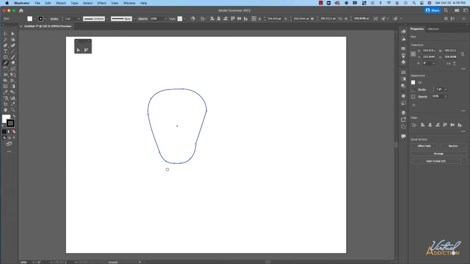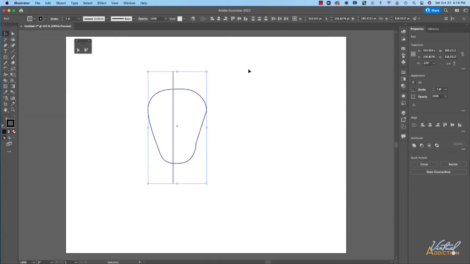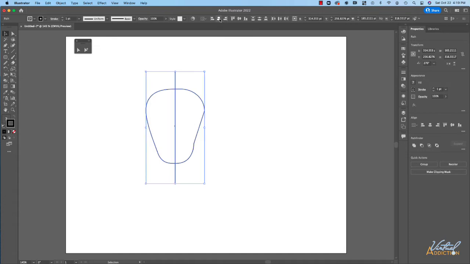Now that I have half of this shape looking the way that I want, instead of symmetrically trying to remake this on the other side, I'll use my Line tool and draw a vertical line. I'm going to go back to my Selection tool and I'll select both elements, and then we're going to align the horizontal centers. At this point, I'm going to go to my Pathfinder, and instead of opening the Pathfinder palette, if we look in the Properties panel, you get a little mini Pathfinder. If you click on these 3 dots, it'll open up more options. So I'm going to click Divide.